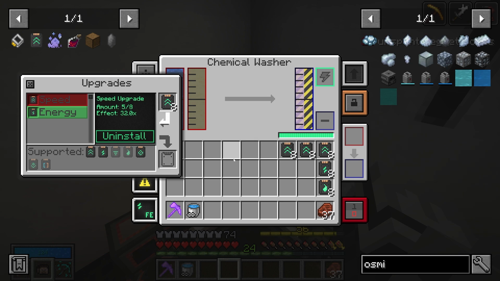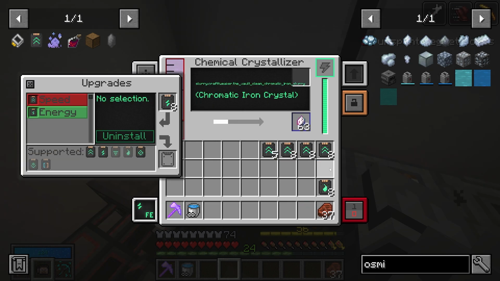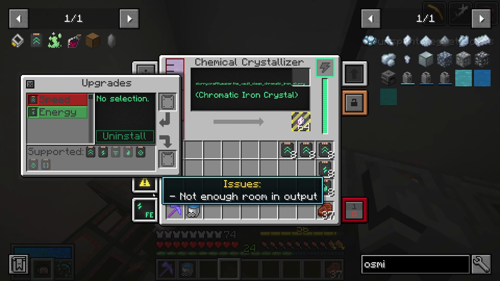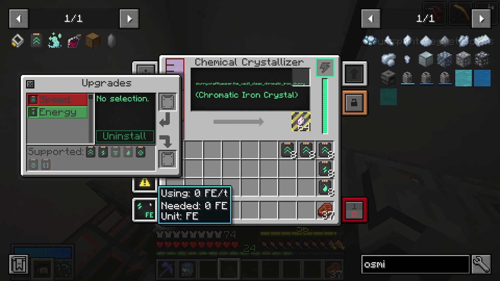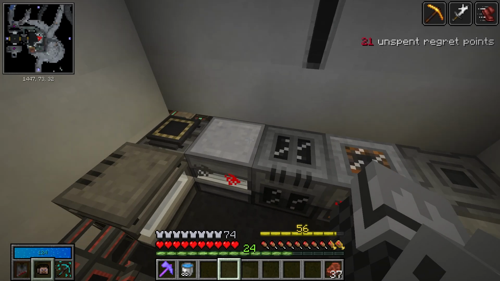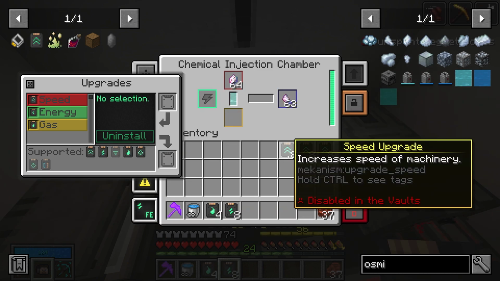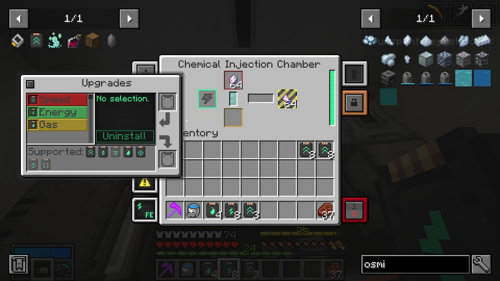So nice. Have some energy. Oh, you already got some energy upgrades. Alrighty. Well, get you some speed upgrades in you. How much does this cost? A lot. Alright, well, you know what? We're ballers. We're rich. We're balling. I say we ball. I say we see how far we could take this.